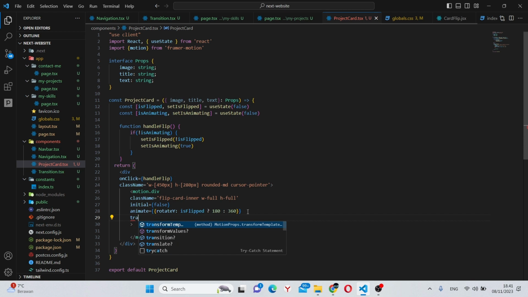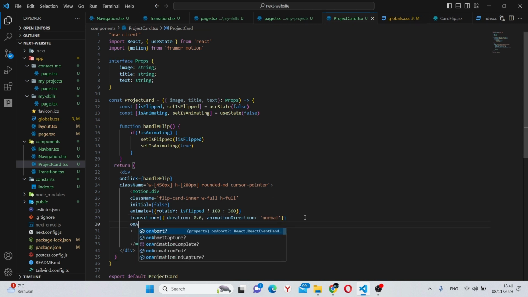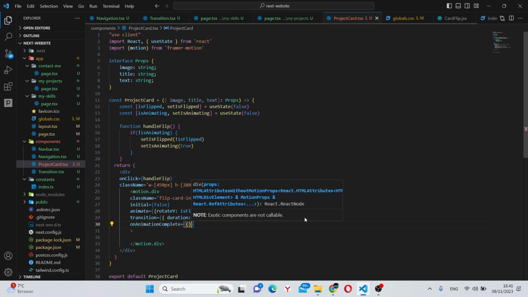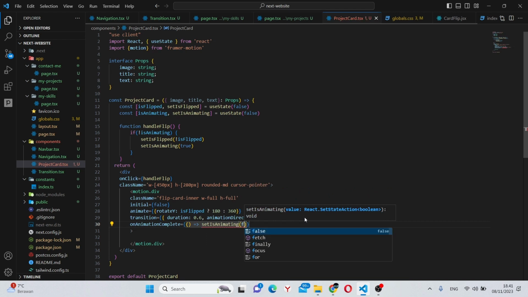Next, a transition, which is going to have a duration of 0.6 and an animation direction of normal. And finally, we can say onAnimationComplete, a callback function of setIsAnimating to false.